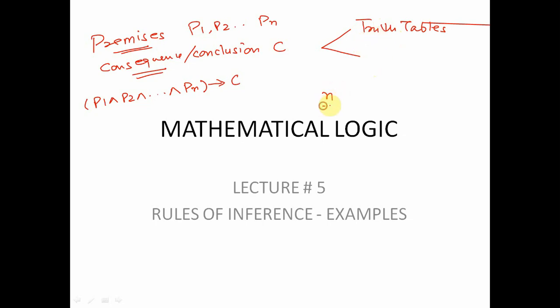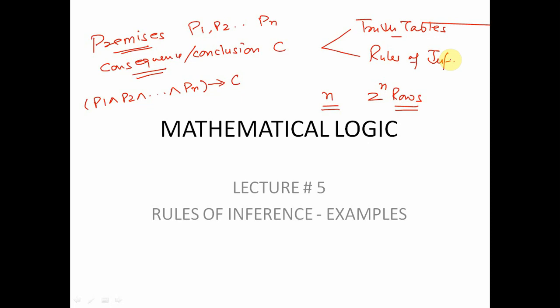If there are n number of propositions that are going into the premises, then the truth table is going to have 2 to the power n rows. As long as the value of n is small, the truth table method can be used. But if the value of n becomes more, let us say 5, then the truth table is going to have 32 rows. If the value of n becomes 6, then the truth table is going to have 64 rows. Now making such a truth table and analyzing such a truth table can become quite difficult. So we opt for the second method, that is the method of rules of inference.